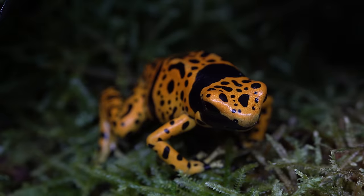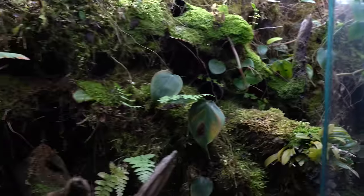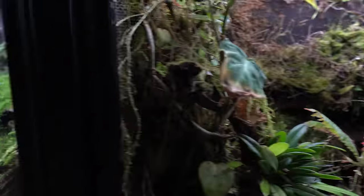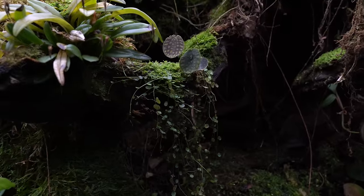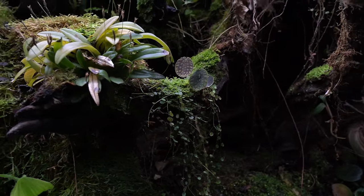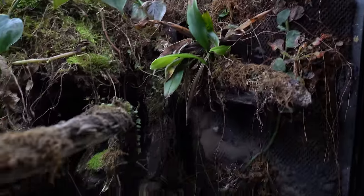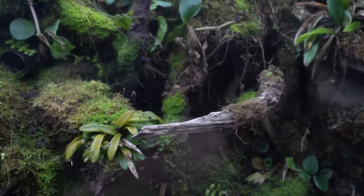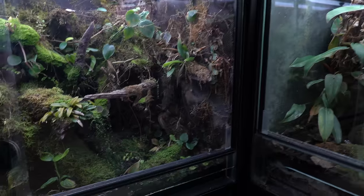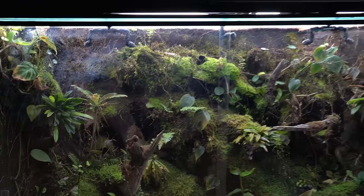In a couple of months it should look really cool. The terrestrial frogs' tanks look really cool without bromeliads — you get a chance to let some of the other stuff shine through. There's another orchid I'm surprised is still alive — the Lepanthes Caladictian Tentaculata cross, I believe. I can't believe it survived. I think it's the only one I've ever had survive out of probably 15 or 20. It's been holding on for a couple of years and that makes me happy because it's one of my favorite orchids. These guys are still producing and doing well.